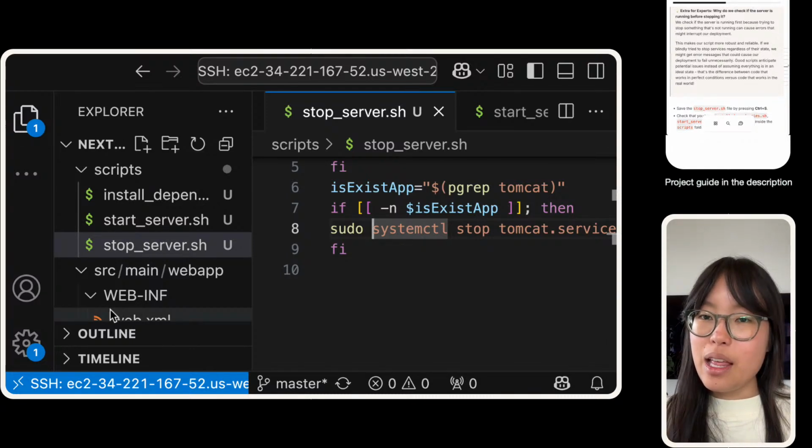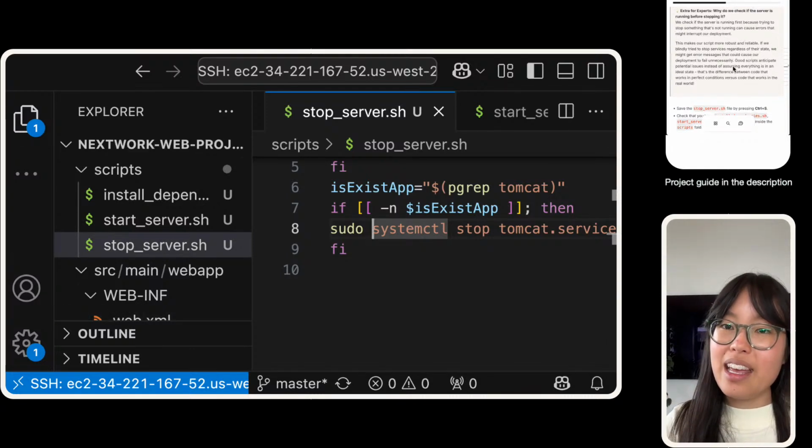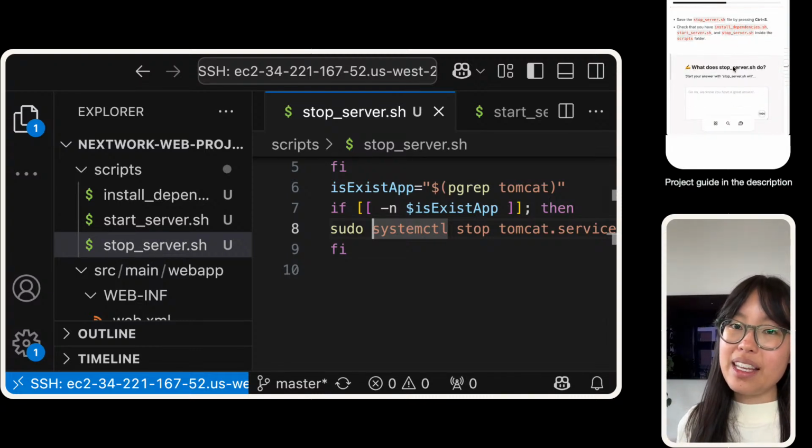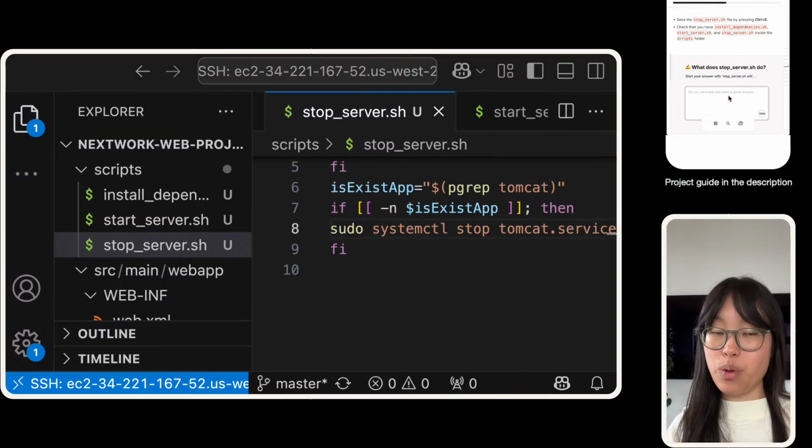And the reason why we need to check is we also need to make sure that our script isn't in the middle of serving someone before we decide to shut it down. We're only trying to shut down servers that we no longer need and are no longer active. So in this case, stop server will stop Apache and Tomcat when they no longer need to be serving someone.